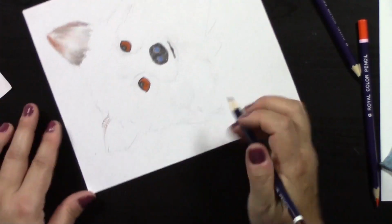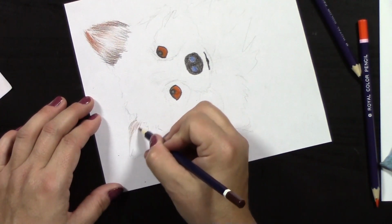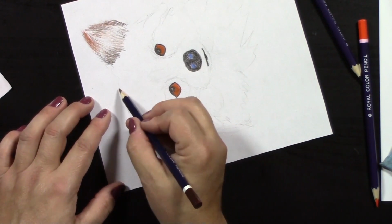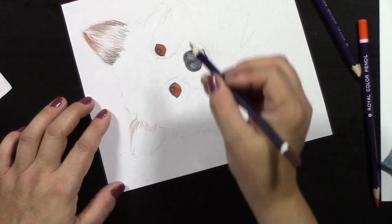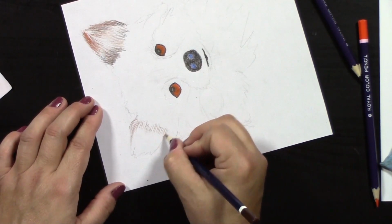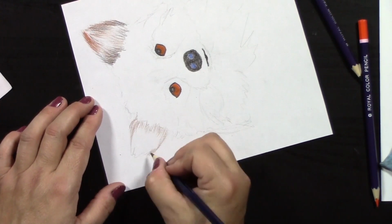I'm just going to turn my piece around here. So if you cut the raccoon in half, it's the exact same on both sides. You've got a lot more time than I do, so take your time.